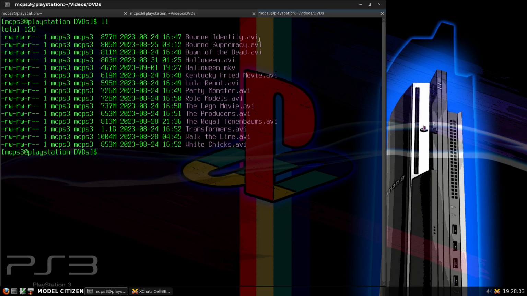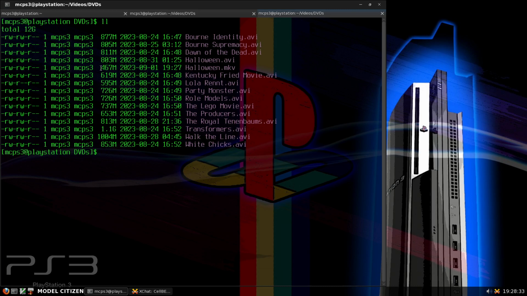So what you do is you take these AVI files and you use FFmpeg to re-encode them into MKV or MP4 files, and it compresses them a little bit. These are all the movies that I've ripped so far onto my PS3, and I'm using FFmpeg to re-encode them into MKVs to see how they turn out.